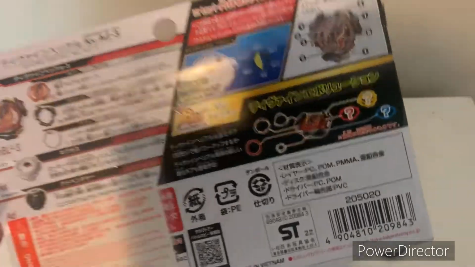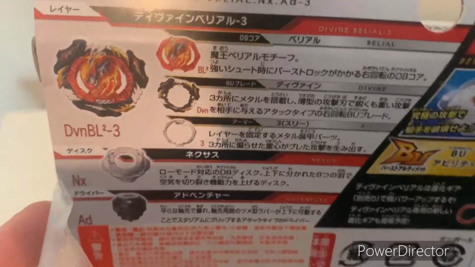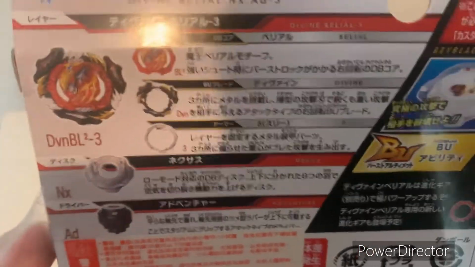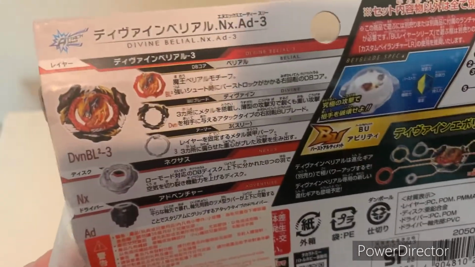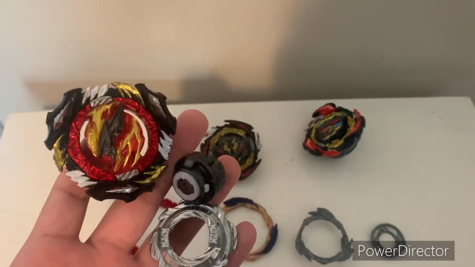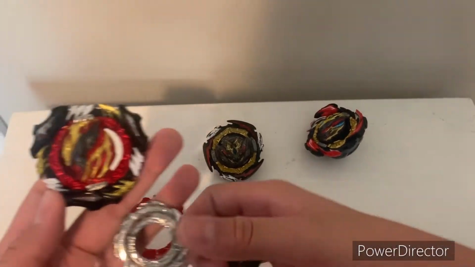All that aside, it comes with the free armor, just reuse that. Reuse Belial 2, reuse Nexus, but a new driver, Adventure. That's pretty cool. But I'm just going to open the bay up. Okay, now this is Divine Belial. Oh, I dropped that. But I just want to take a look at the layer.